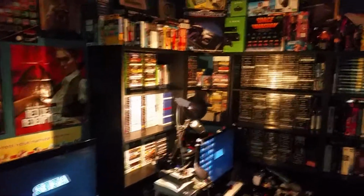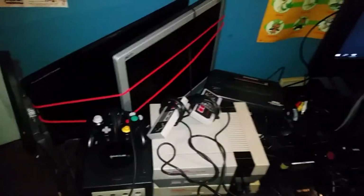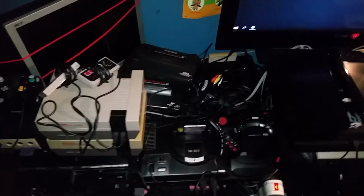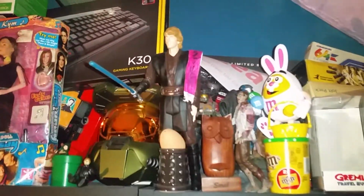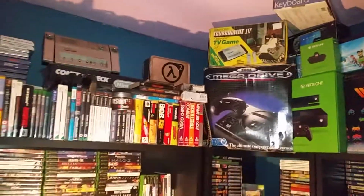But yeah, it's gone through a few iterations, this room. There's a lot of shelving in here, replacing that. So we've got the top bits there, lots of consoles crammed in at the top. Everything's fighting for room. It's my second monitor, and then there's my first monitor. Then they've got all this crap on the tops. Once Anakin has the high ground. Yeah, all my boxes and everything gets slung up there.